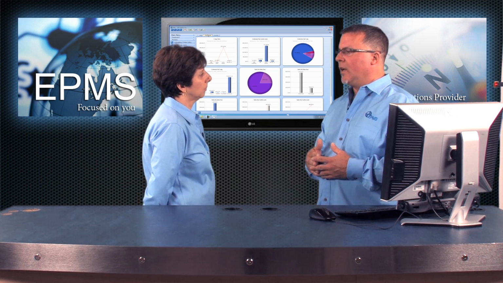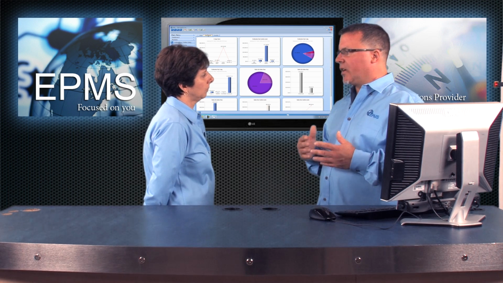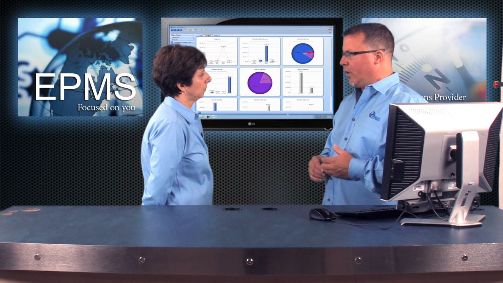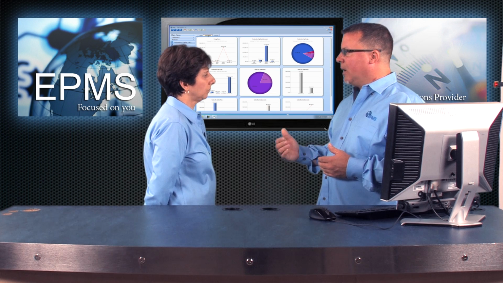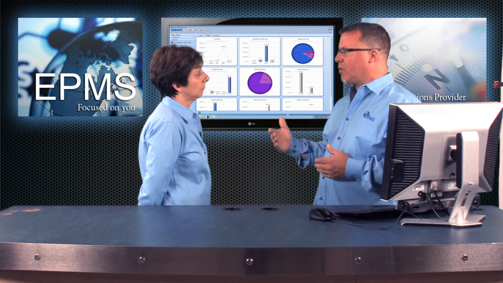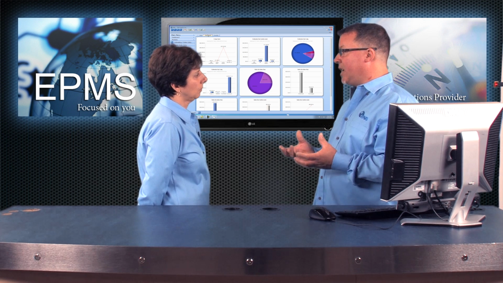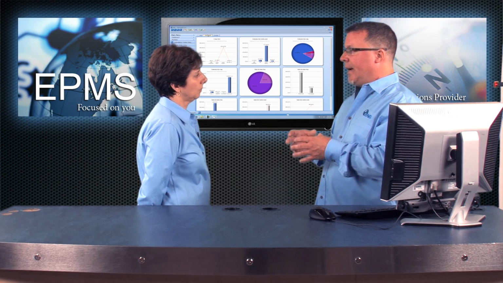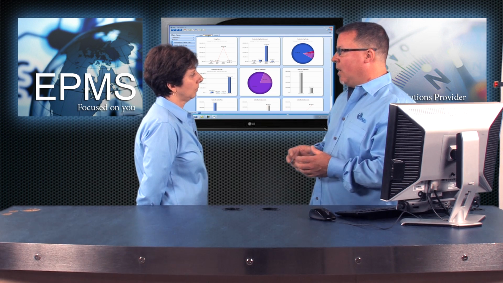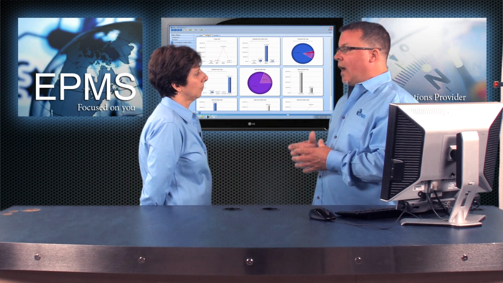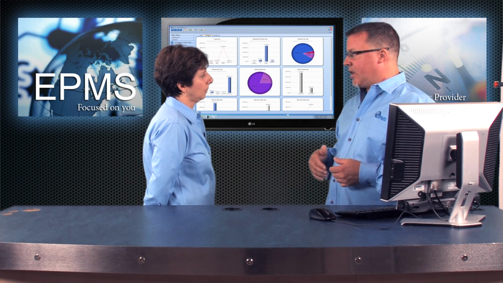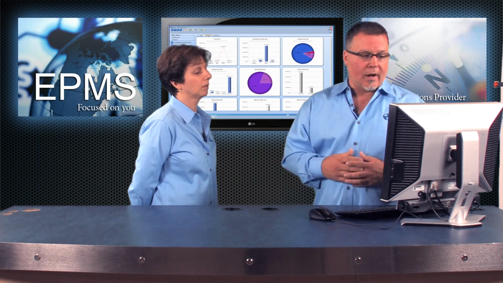So these charts and gauges are driven the same way that our reports are. There's a stored procedure that is hitting the database based on the criteria that was set, and instead of presenting it in a text format in a report, it's presenting it in a graphical chart or diagram. Now, you can also access the text-based report behind it. So we'll talk about that a little bit.